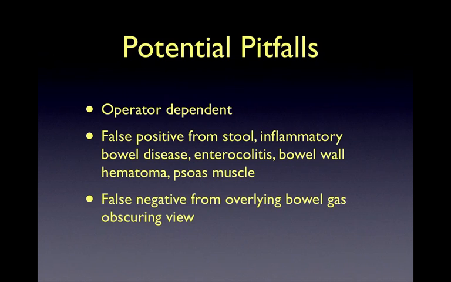So what are some of the pitfalls in diagnosing pediatric intussusception using bedside ultrasound? Because ultrasound by its nature is operator dependent, false positives and false negatives tend to be a little higher in the hands of an inexperienced operator. Common false positives can be due to the presence of stool, inflammatory bowel disease, enterocolitis, bowel wall hematoma, and psoas muscle. Overlying bowel gas can obscure the view of potential pathology and create a false negative bedside study.